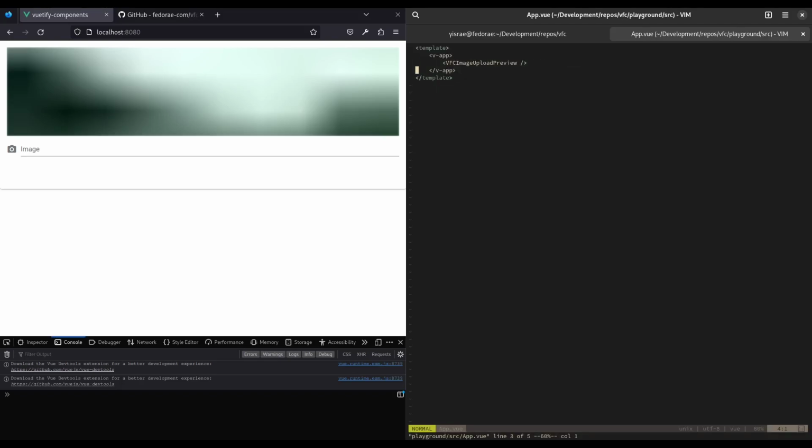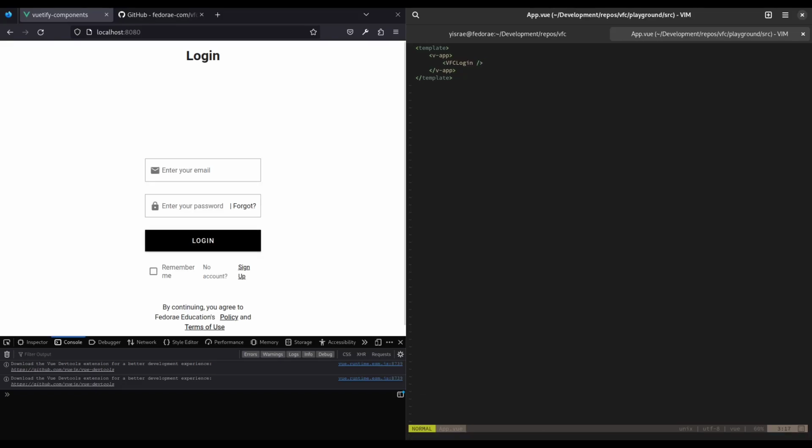If we go to app.vue, we can change this one to something like the login component, and if we save, it's going to automatically go there. You're going to see how it looks now, because this is what it will look like by default.